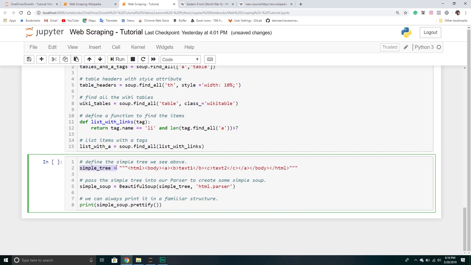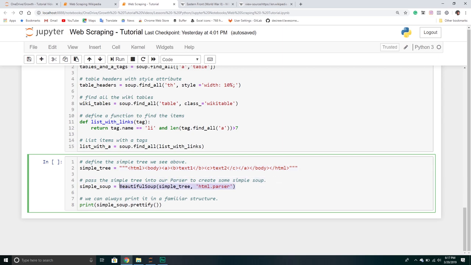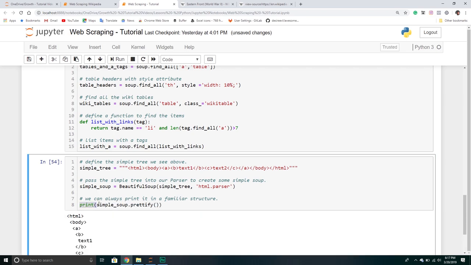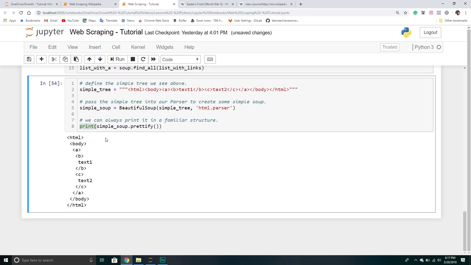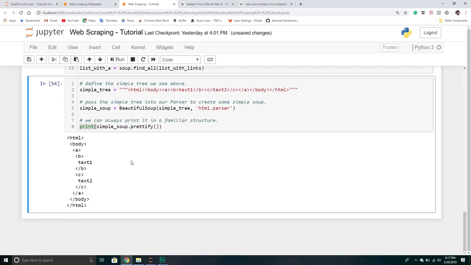Okay, so the first thing I'm doing is creating a new variable called simple tree. This just contains the HTML code that you were seeing right up here. Then I'm passing this content through a BeautifulSoup object, and I have what I call simple soup. And then I call the prettify method, which belongs to BeautifulSoup, to make it more readable. Now, keep in mind, if you do this in a Jupyter notebook, it just shows you these line breaks. It's not very useful. But if you print it out, now you have something you can look at and actually understand. I can technically do it up here with all the other stuff, but for simplicity at this point, I didn't want to get into that, because there would be a bunch of code and it would be really hard to see what we're looking at.